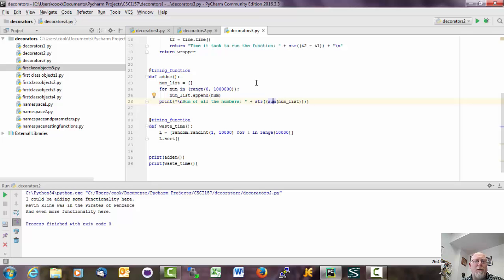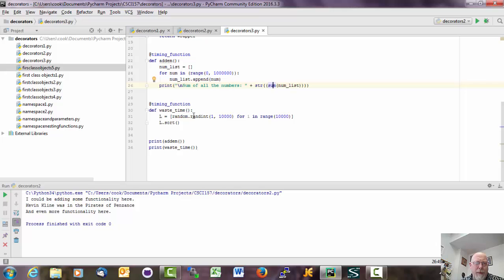The other thing we're going to do is create a list of random numbers, and then we're going to sort them. So we have 2 functions, Atom and waste time. Waste time creates a random list and then sorts it, and Atom creates a list and sums all the numbers in that list.